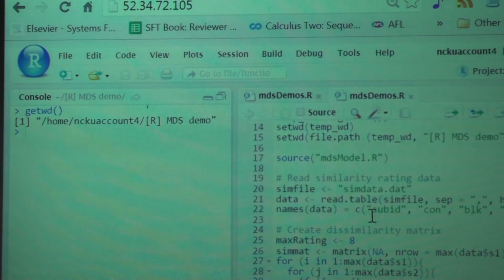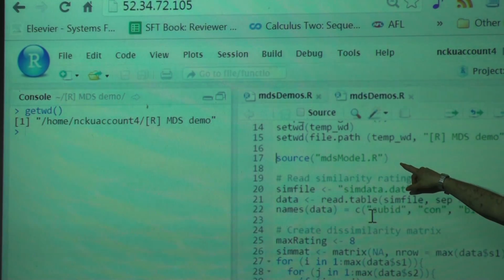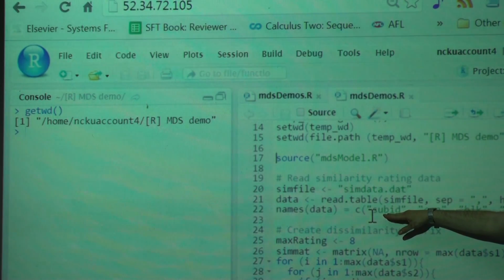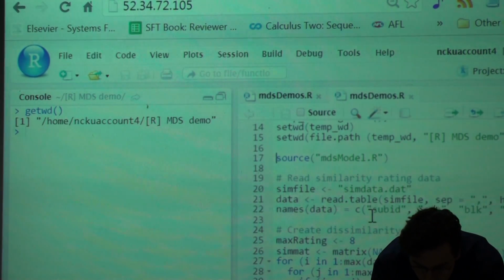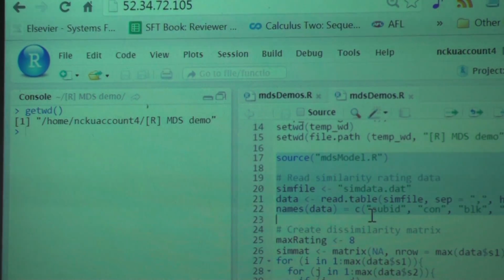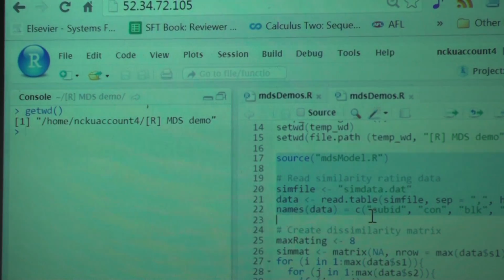Okay, so what I'd like you to do now is let's run lines 17 to 22, and I'll explain what's going on. Yours has not uploaded the zip file. Oh, I didn't unzip it. This is okay.